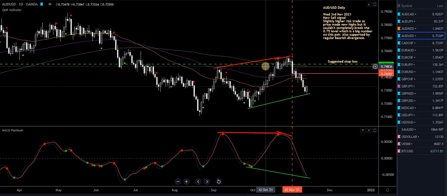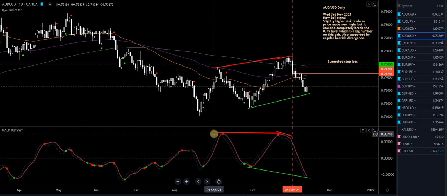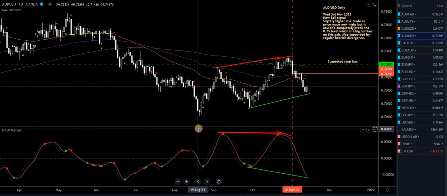What I'm saying in a nutshell is sit on your hands when you're trading the daily charts. I've had this a few times in the last few weeks, a couple of people asking me about, we're 100 pips up or 150 pips up. We're on the daily charts, guys.